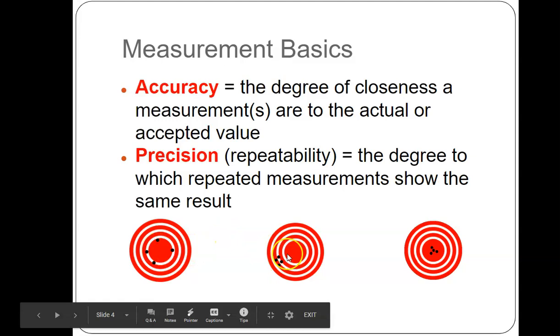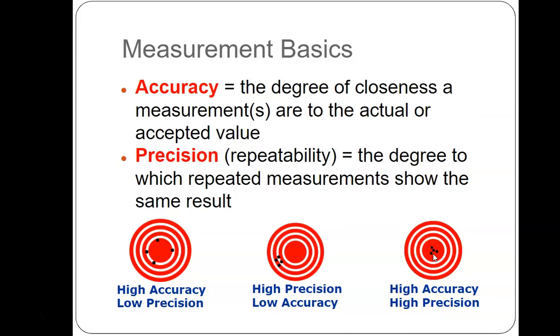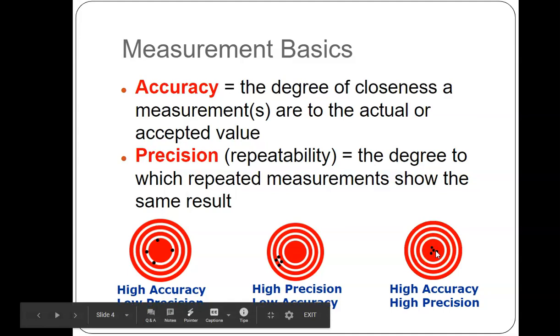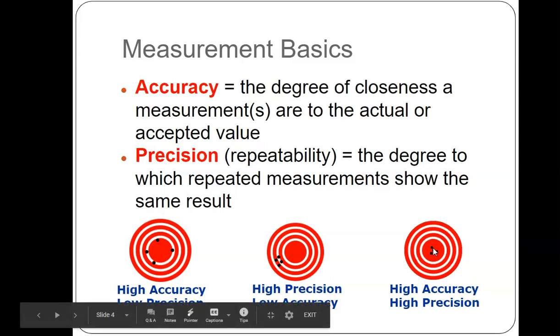On this one, you are not accurate. You're not real close to the actual measurement, but you're getting pretty much the same answer every single time you measure. So this would be low accuracy and high precision. In this case, this is how we'd want to actually measure, with high accuracy and high precision. In other words, if you are measuring something correctly, you should get the same or very close to the same answer every single time. And obviously, it needs to be the actual measurement. So you don't want your caliper, or a ruler or something, not measuring correctly.